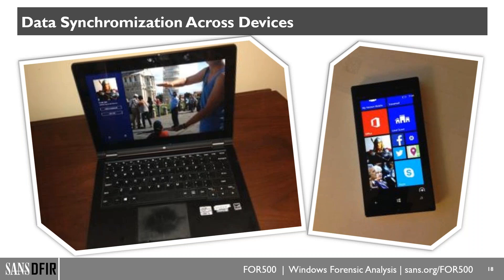This synchronization has expanded beyond email to calendars, desktop systems, browser data, and more — all synchronizing across multiple devices. If you log into two different Windows desktops using a Microsoft Portal account, data synchronization occurs behind the scenes whether you want it to or not. Your desktop background changes, your desktop icons, recently opened files are copied between both systems. As soon as you log into a Windows device using your Windows Portal account, browser data is synchronized for Internet Explorer and Edge, whether you like it or not.